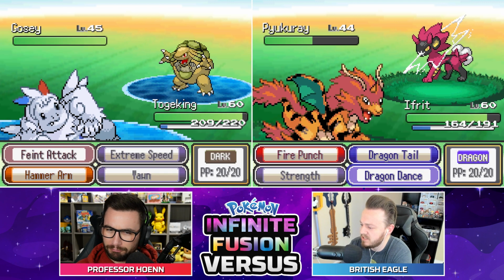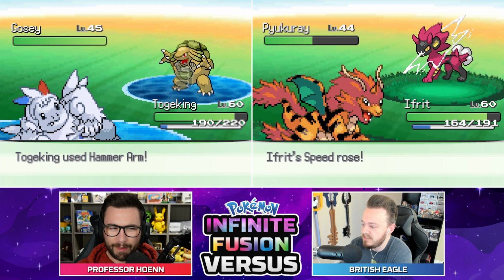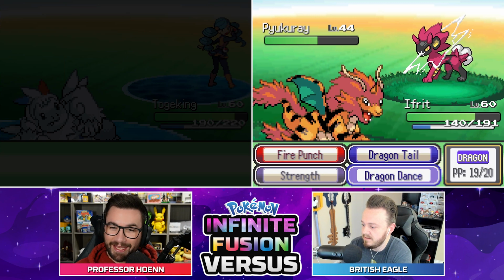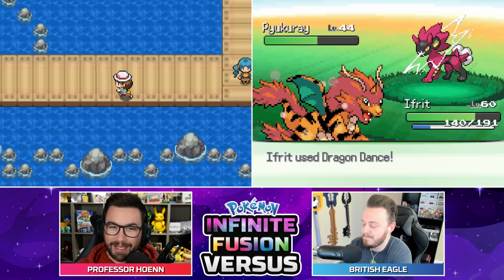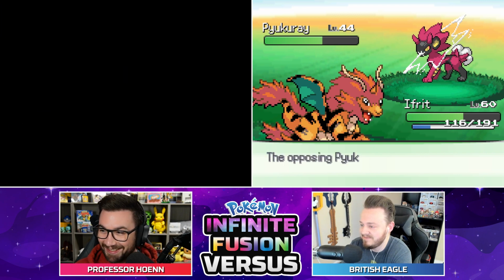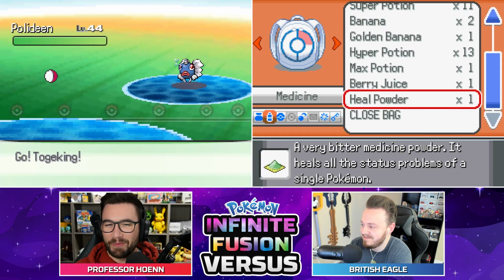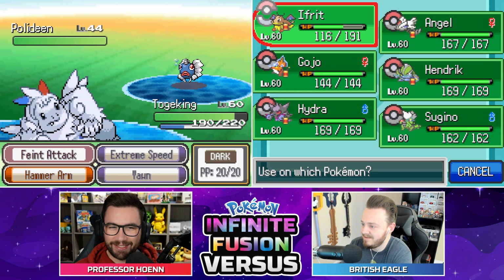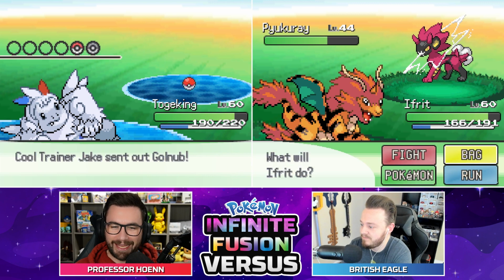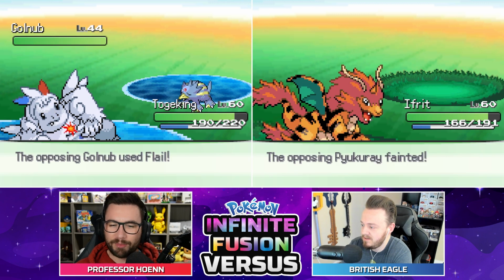Oh, Dragon Tail doesn't work on you? Oh, okay. Why does it not work on it? I'm gonna Dragon Dance. Oh, setting up. Also, that's the other thing. Combining Slaking with a Togekiss gives me access to Extreme Speed, which is just insane. Dude, that's nuts. STAB Extreme Speed with Slaking's physical attack is just a thing of beauty. Absolutely, like literally one-shotting everything that I'm coming across right now, which is just absolutely brilliant.